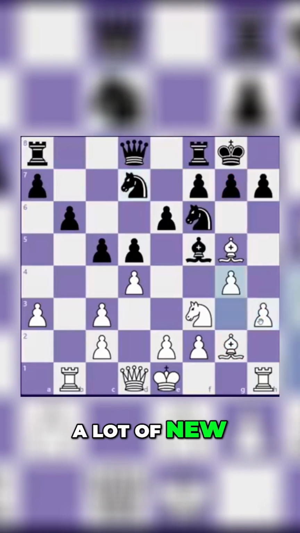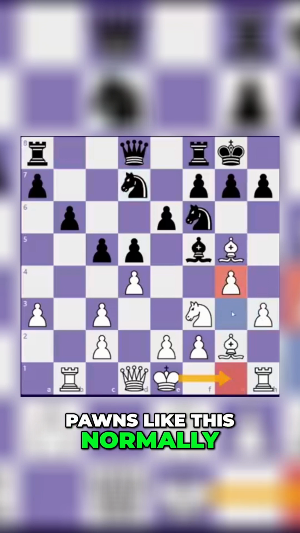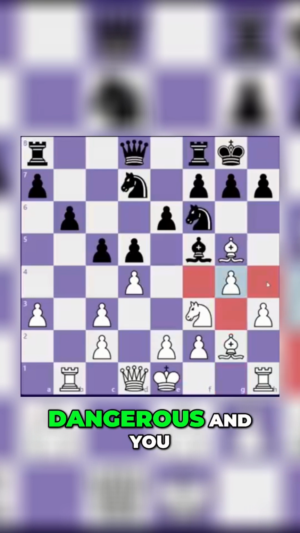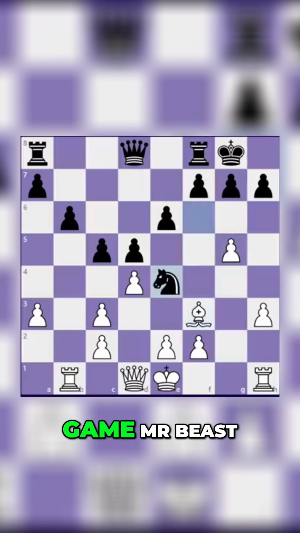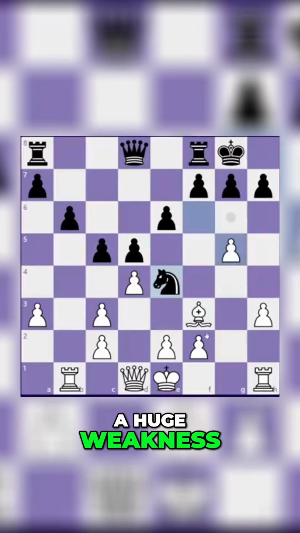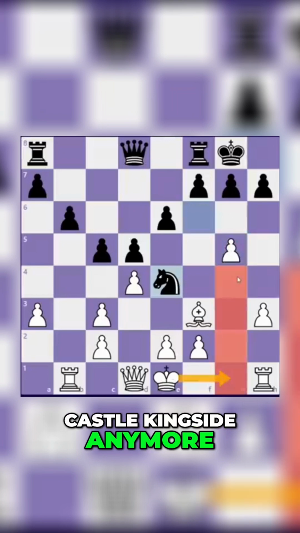But what a lot of new players do is they overextend their pawns like this. Normally, if you're planning to castle on that side, 2 pawns is way too dangerous, and you start creating weak squares like right here. The dark squares are weak in this game. Mr. Beast continued to push, and now he has a huge weakness where he's almost going to lose this pawn, and he can't castle kingside anymore.